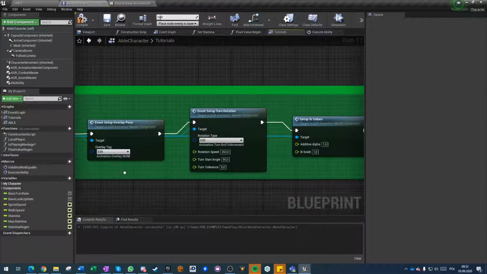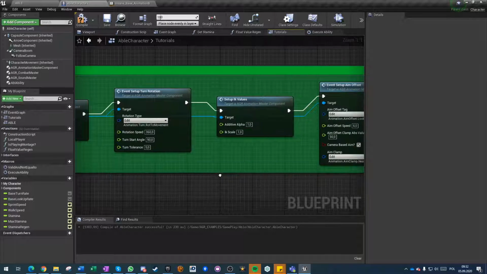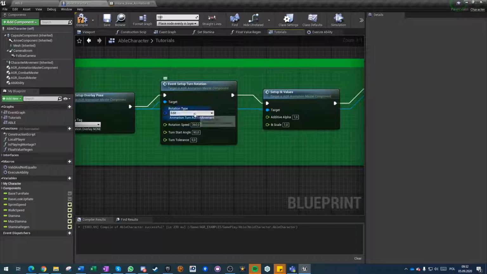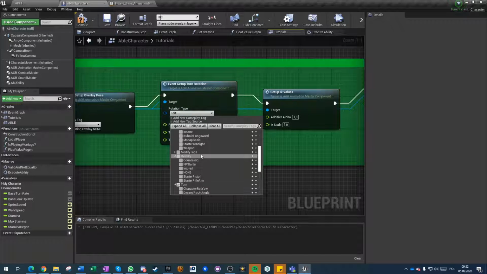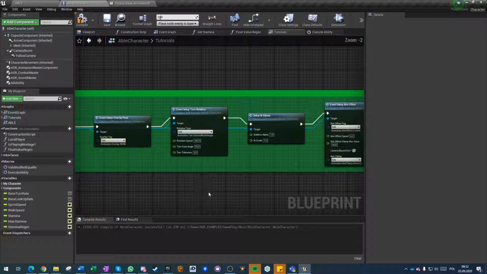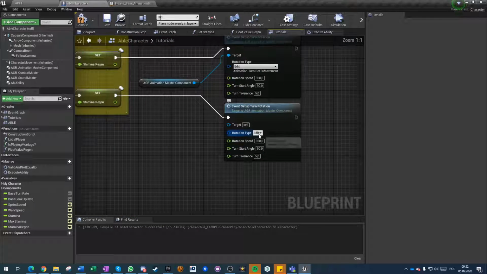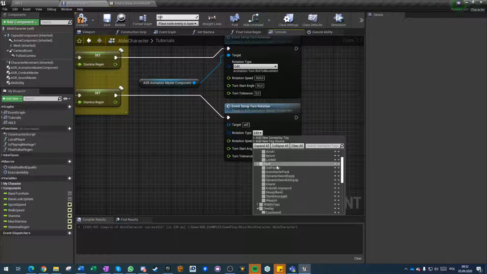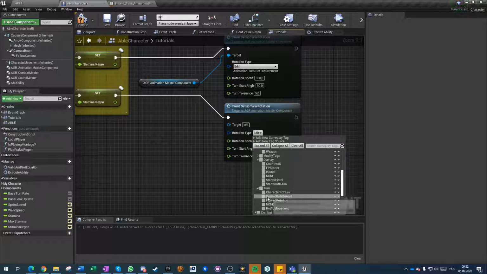So we have, okay, so this is default. So let's change that to desired rotation at angle, and we'll do here as well desired rotation at angle, and let's see how it looks like.